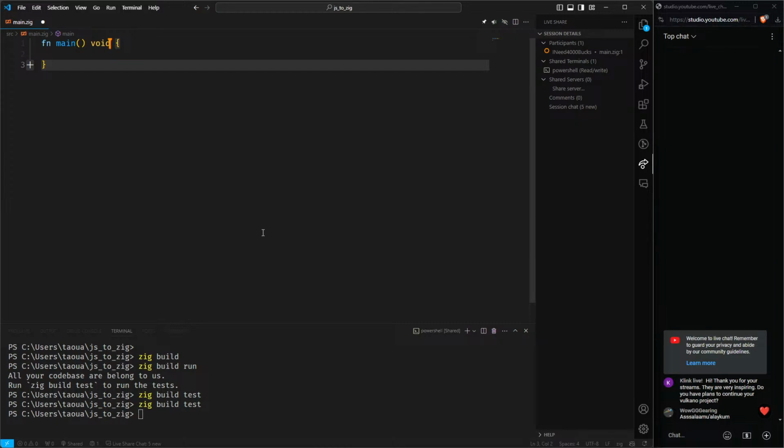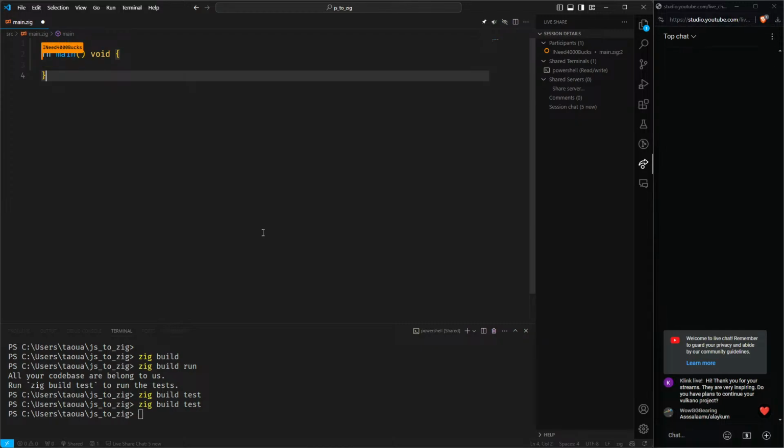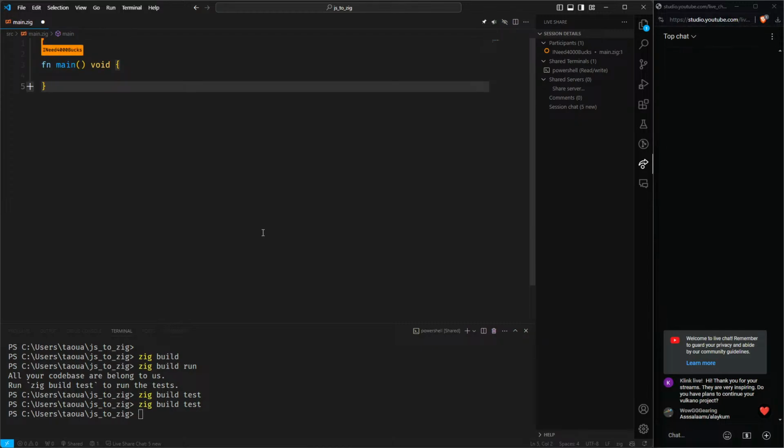And now inside the main function, we're going to need the standard library to do anything interesting. So go back to the start of the file. Const std is equal to @import. Before import, we have to do that. There you go.